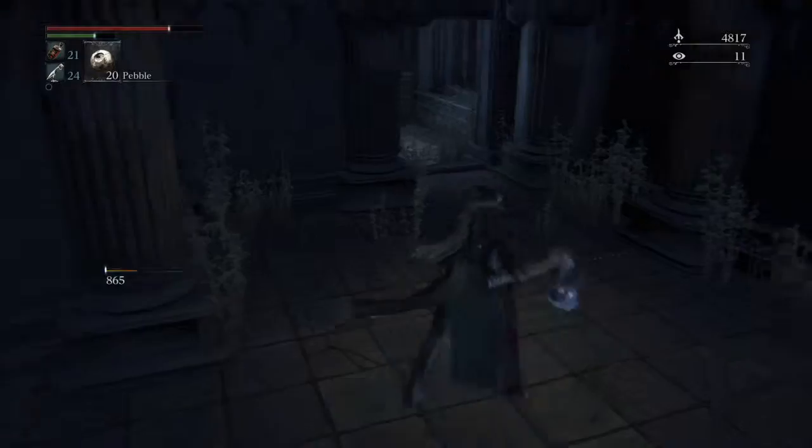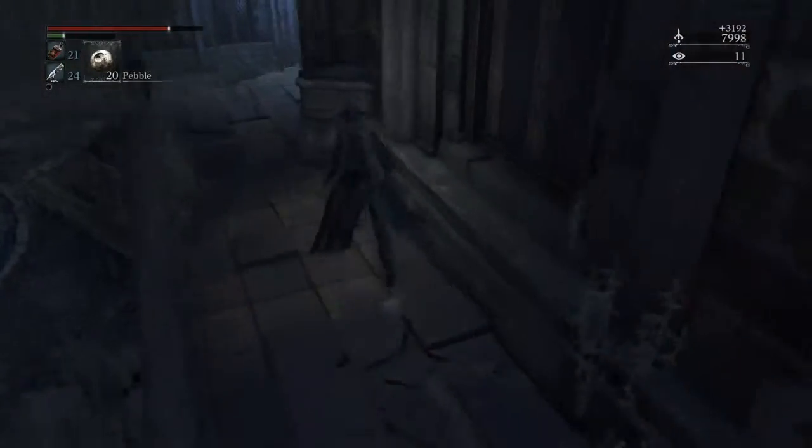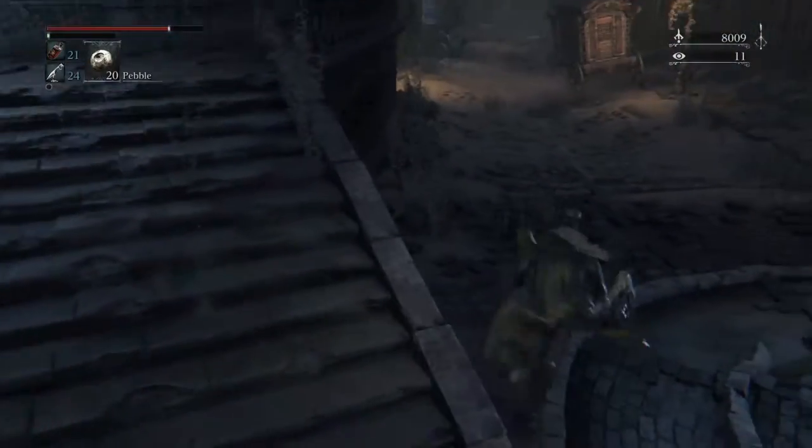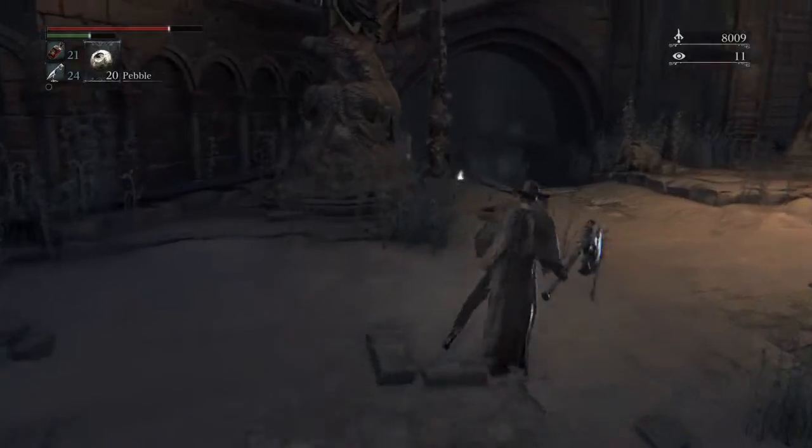Oh, it's a secret. So it's kind of a trap. Something big just died. That gave me a lot of souls. Was that a pig? Did he run through the wall?